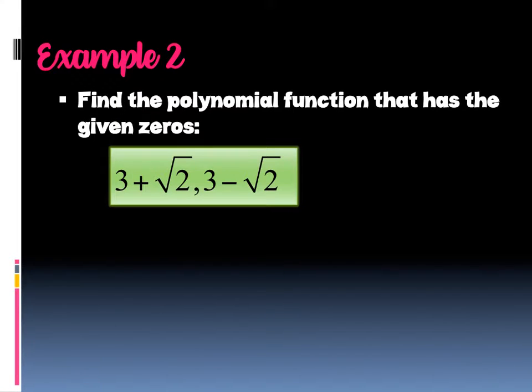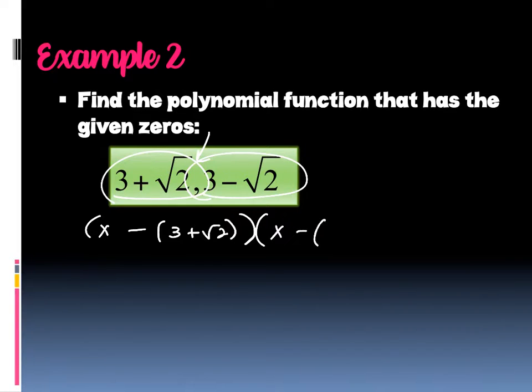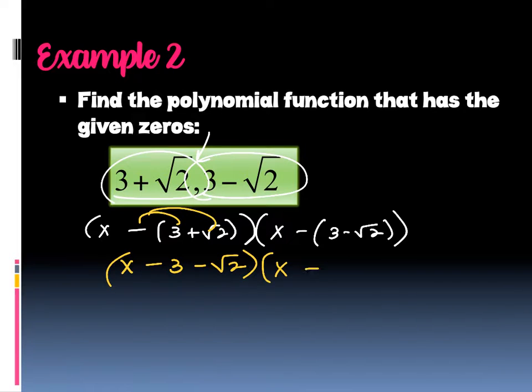So now obviously it gets more complicated. Now you've got two terms in that individual answer. So if I were to write this out, I would say x minus this first term, which would be 3 plus root 2. And then it would be x, this is still a positive at the front, so minus 3 minus root 2. And then that negative goes to both. So this becomes x minus 3 minus root 2 and x minus 3 plus root 2. So be careful with your signs.